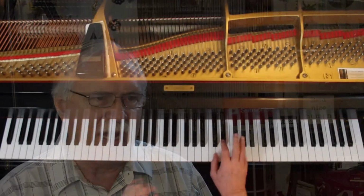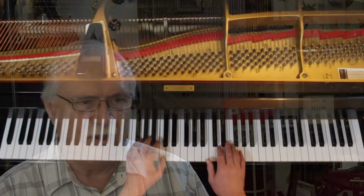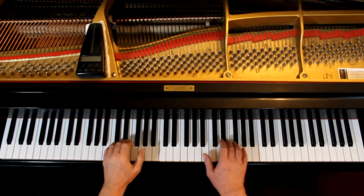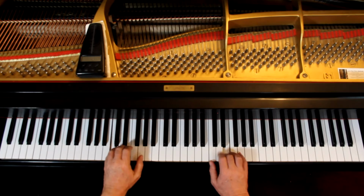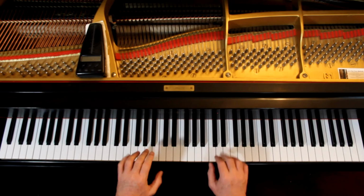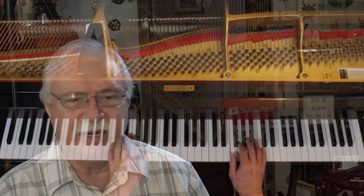Dynamic-wise, loud. And that's going to be for the melody, although the first two measures are loud. But then when the left hand comes in, it's loud, and the right hand gets softer. And then in the second line, when the right hand gets the melody, now it's loud, and the left hand is going... You're staying in that area. You don't have to stay exactly loud, but for the most part, it's going to be loud throughout the whole piece until at the end, you actually start getting louder. At the bottom, you go up to very loud.